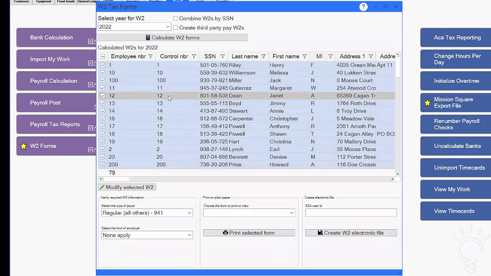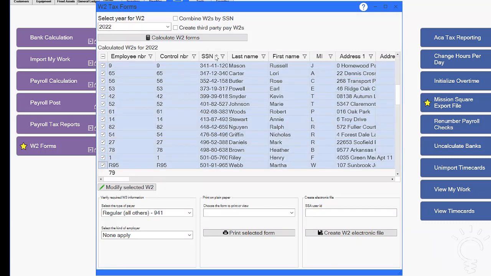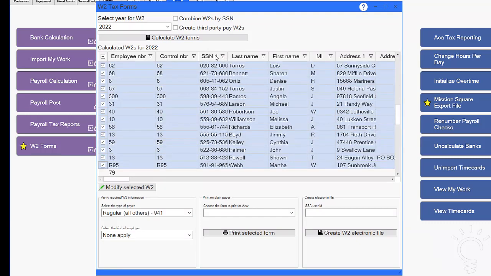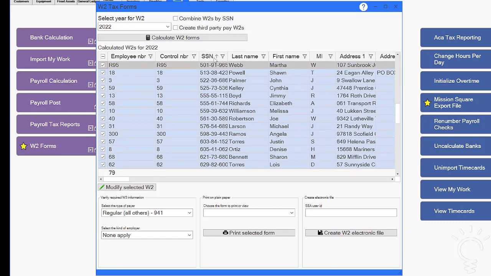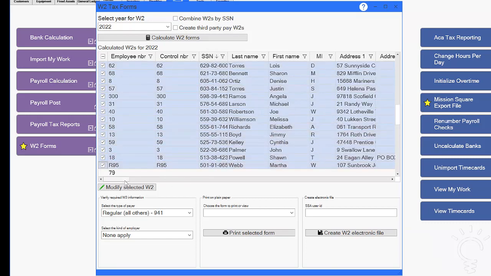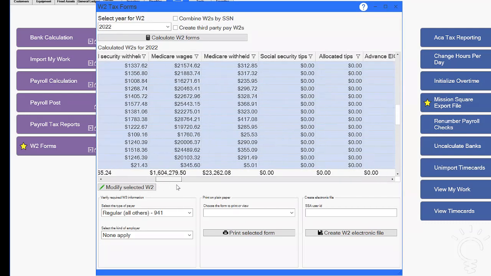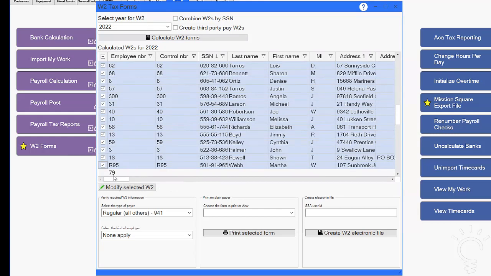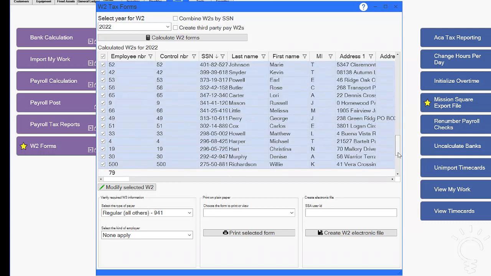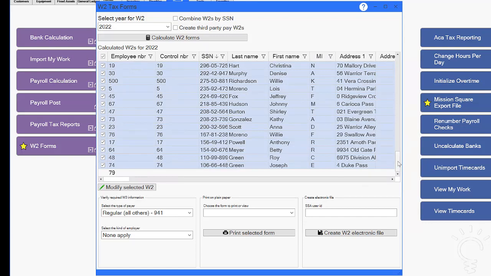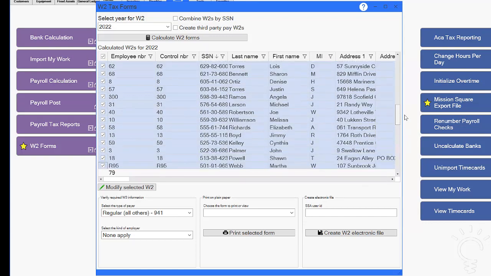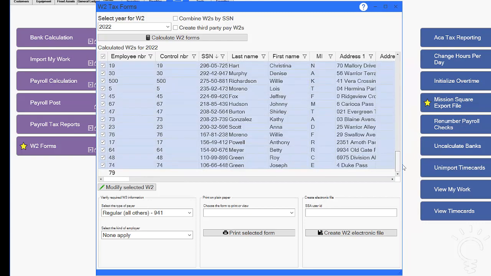But I was covering before when we have things missing. Like I just sorted the column, and if there's anything missing when you sort it, this line will be blank up here. So it's important to make sure that they have a value, as well as making sure that your total count is correct. We have a total count of number of employees right here, 79 that are in here. Sometimes you have employees that may not need to have any kind of W-2, so mostly our program will notify that and not print one if they don't need one.